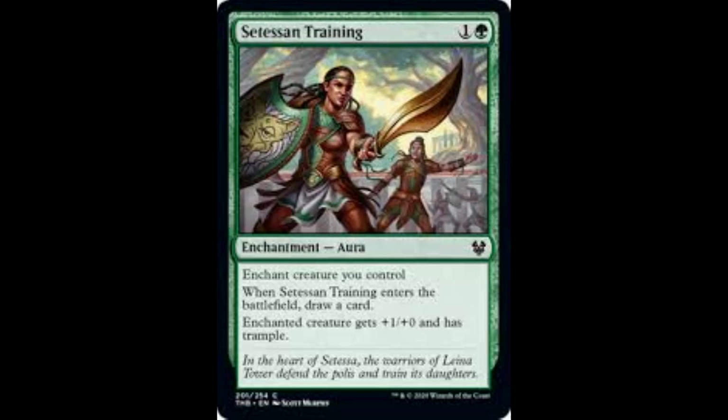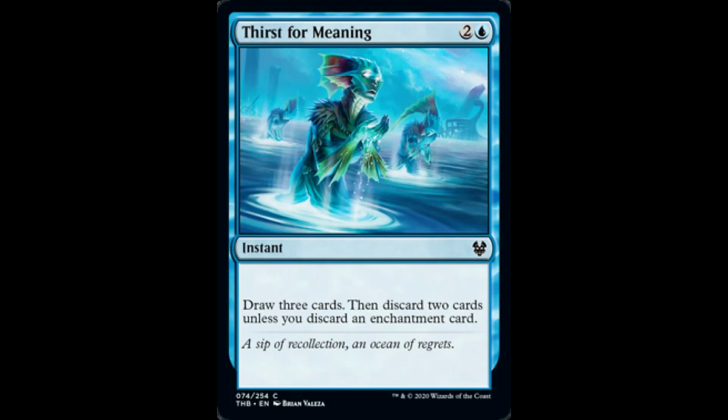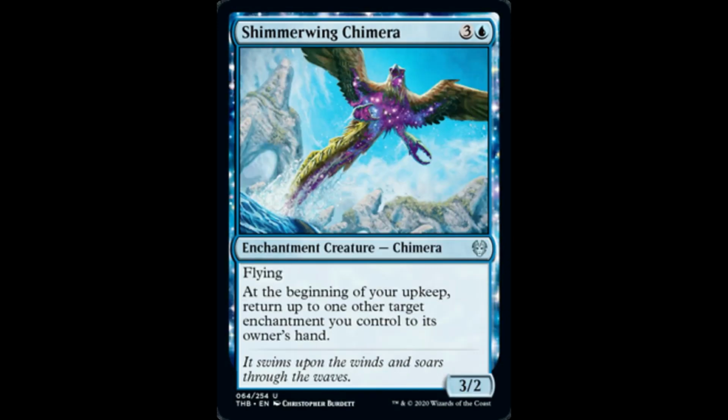And then also Shimmerwing Chimera. I mentioned earlier, 4 mana 3/2 flyer that bounces some of those enchantments back to hand for more Constellation synergies. It's almost like a combo deck. I wouldn't call it a combo deck, but it's almost there.